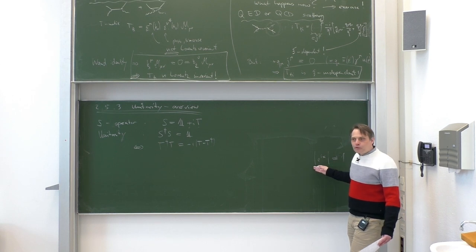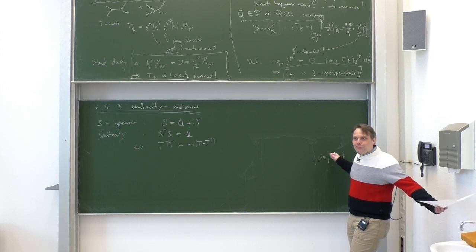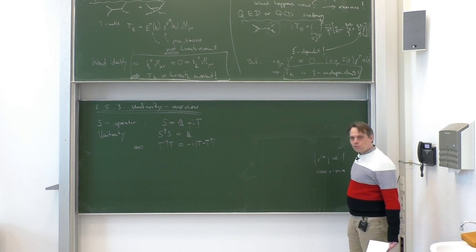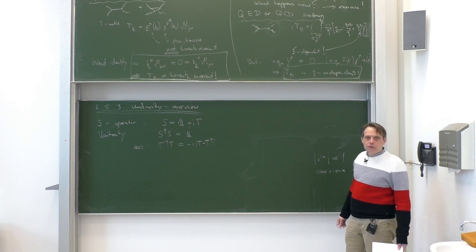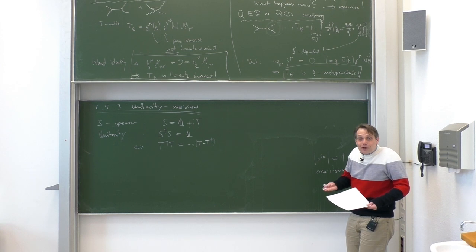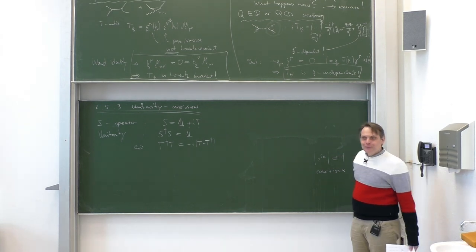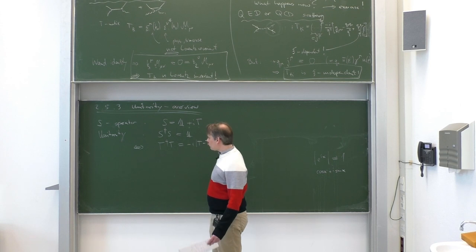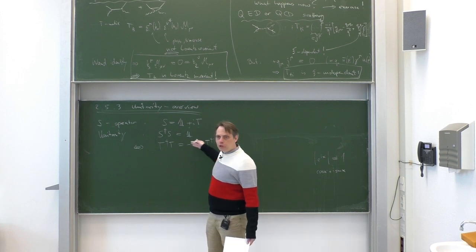A unitary number which is not identical to 1 or minus 1 must have an imaginary part, right? So this is cosine alpha plus i times sine alpha. So if this unitary number is not equal to plus minus 1, it must have an imaginary part which is non-zero. And how large the imaginary part is depends obviously on the real part. There is a relationship between the real and imaginary part. I'm saying something trivial here. But the same is true for a unitary operator. If you have a unitary operator, its imaginary part cannot be anything. It must be related to the real part.